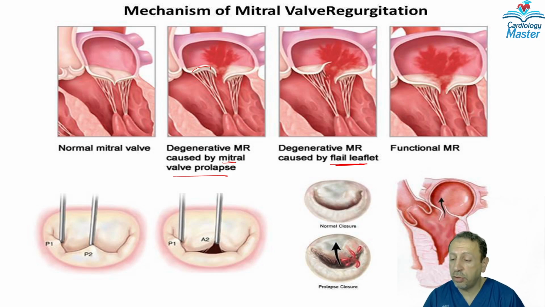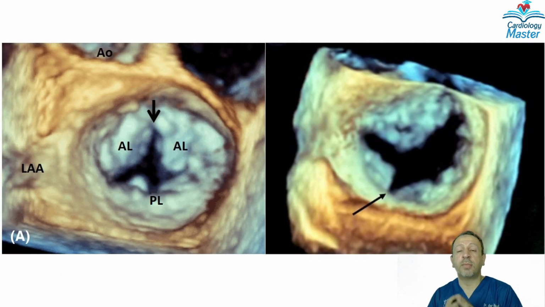While talking about the annulus, if the annulus is dilated, it will cause an element of secondary mitral regurgitation. Papillary muscle dysfunction caused by ischemia or other causes: when it is weak, they are not able to function well. They are attached to the chordae tendineae, to the leaflets, so the leaflets will not close perfectly well to each other, leading to an element of mitral regurgitation. And also, as we know, mitral regurgitation is classified into acute and chronic conditions that we will discuss.